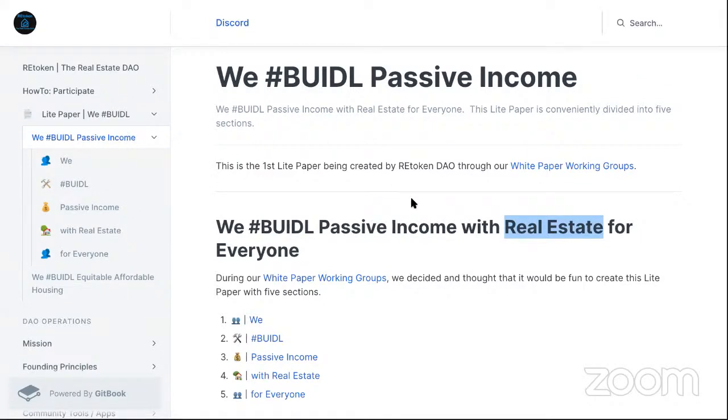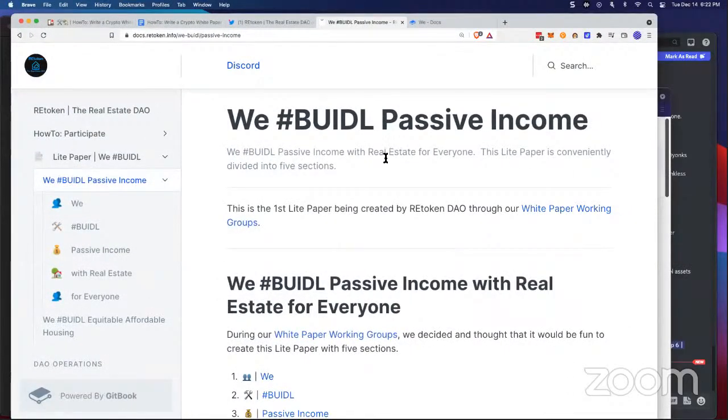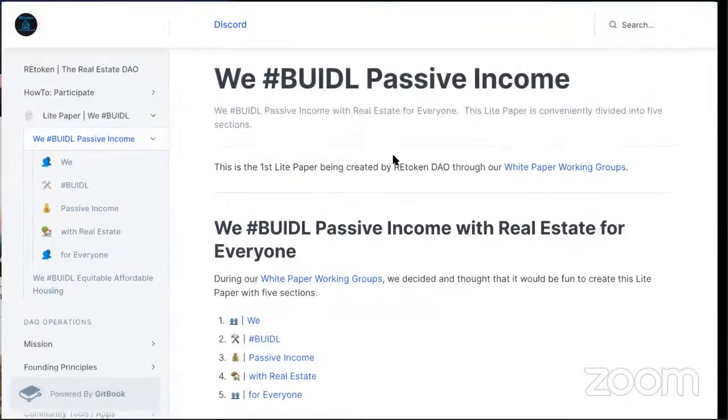Yes, it absolutely does, as far as a long-term mindset, and I guess what the future is for REtoken. I mean, the future you described, it definitely makes sense to allow for certain language like that to be used. So I don't have a problem with it since that's the direction.